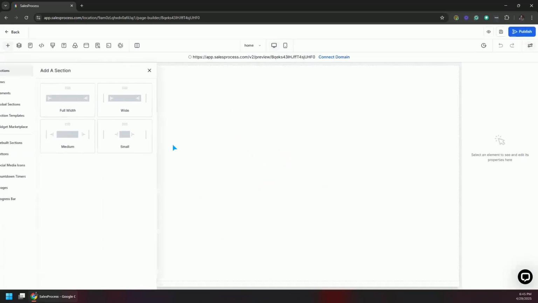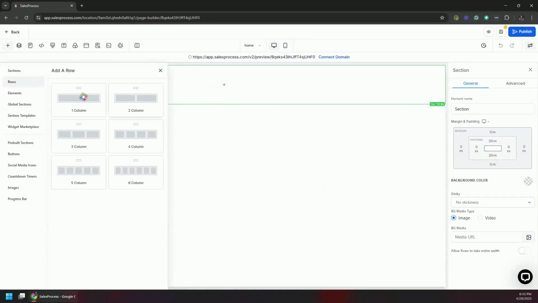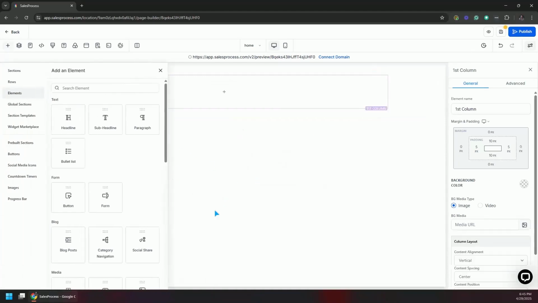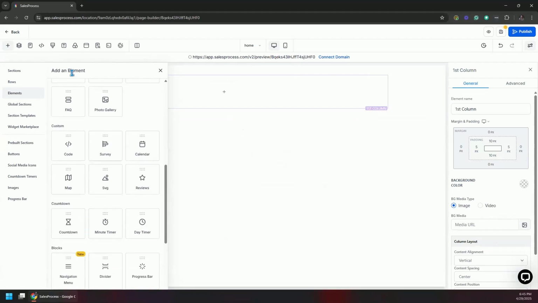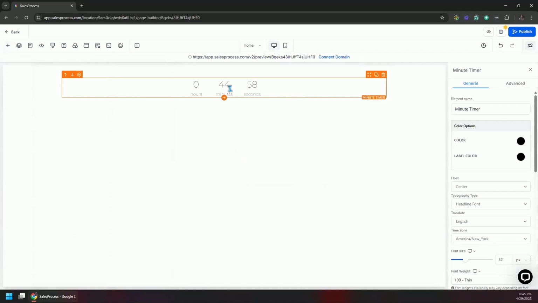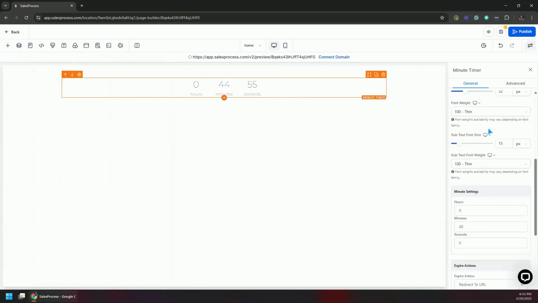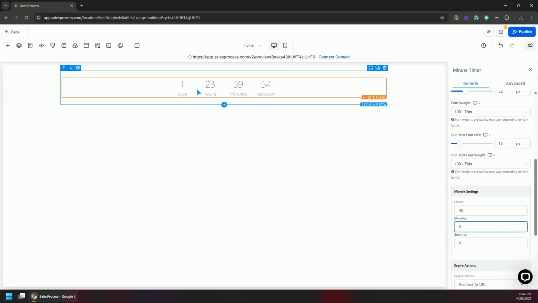Okay, so here we go. Let's assume this is the funnel that we have created for the discounted product that we are offering. Now in here, use this, what is that? The countdown timer or minute timer. This is the one. Now set its feature to whatever time you want to give them. Like I would want to give them maybe 48 hours, 2 days, and there we go. So whenever they open this site, this timer will create urgency in them to purchase the product.